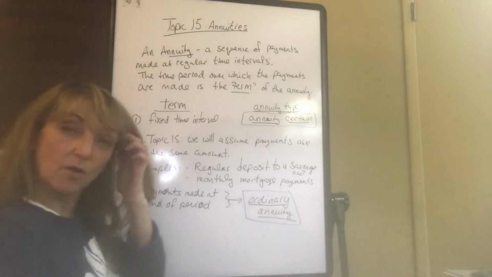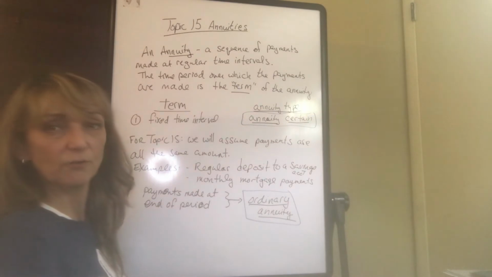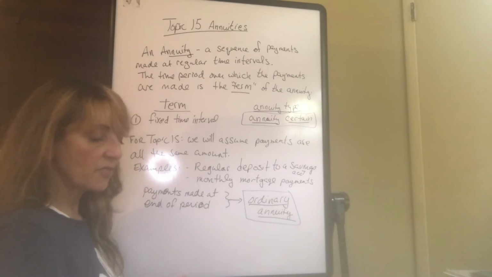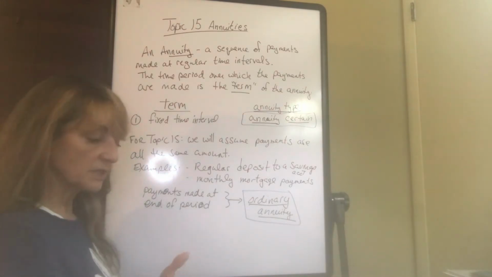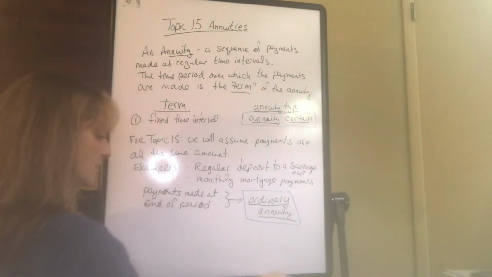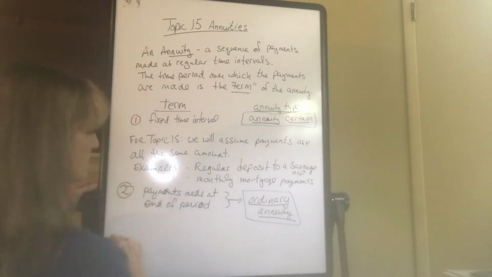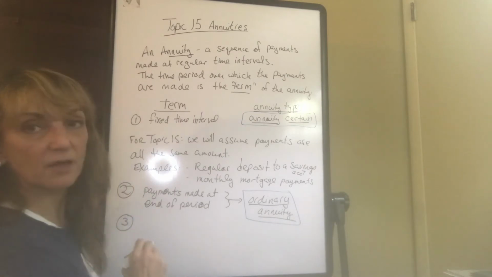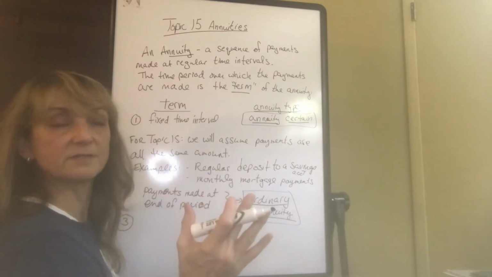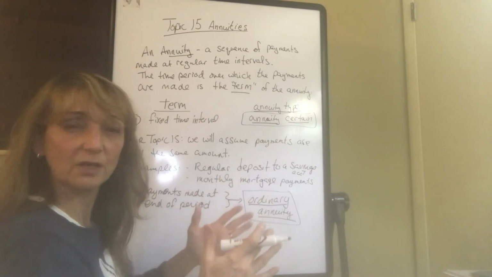You can also have ones where the payment is made at the beginning of the period. These are called annuity due. This is the second thing that we're focusing on. Another aspect of an annuity that we're thinking about, out of the whole world of annuities, is a simpler case for right now, since this is the first time we're talking about this.